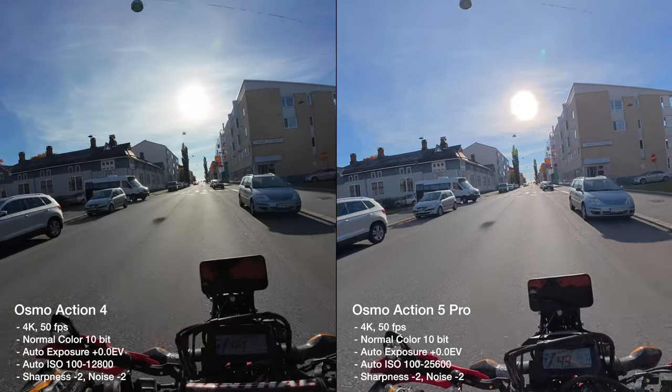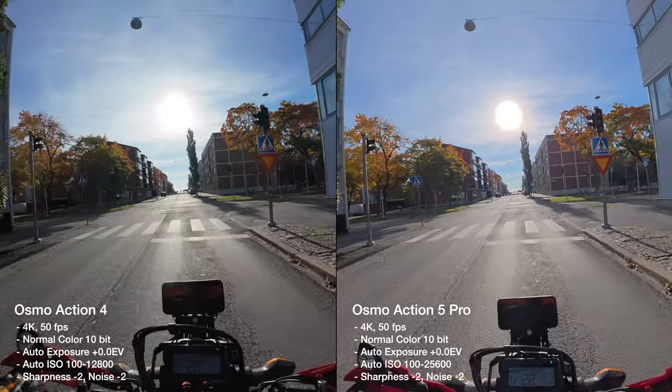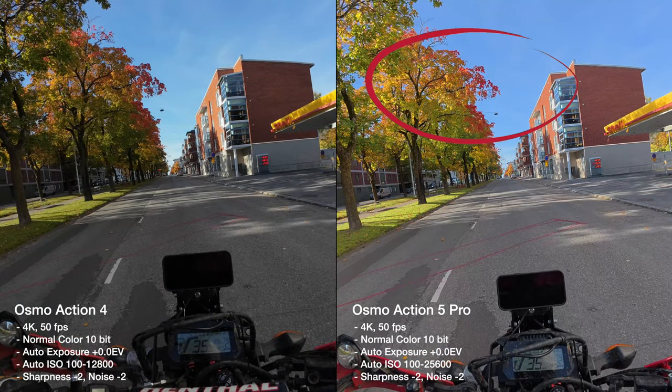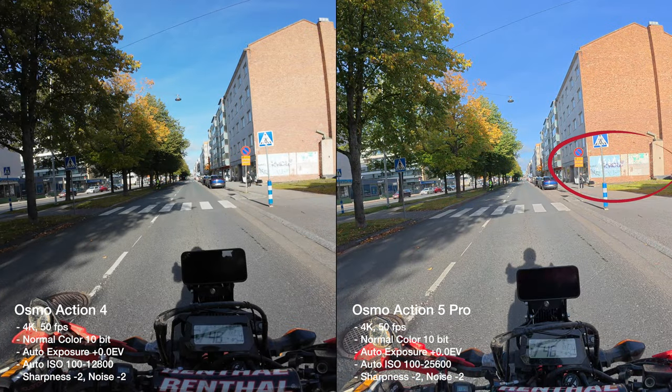Let's do first in-city riding. It's a very good test of the dynamic range as there are some very harsh shadows in these buildings and we are riding against the sun at some points. It's definitely starting to look like DJI has been very heavy-handed with the HDR on the new release. This is the normal 10-bit color mode straight out of the camera, and it definitely has a very strong HDR look. We can clearly see more detail in the right side poster, but I think the older camera presents a much more natural and pleasing video. At times I can start seeing some halo in the contrast at places like tree branches next to the bright blue sky — this is due to the very heavy-handed HDR done purely by processing the image differently.